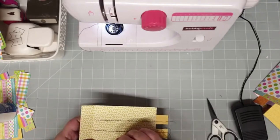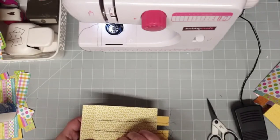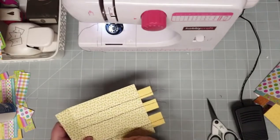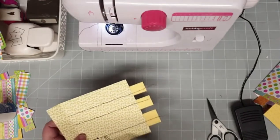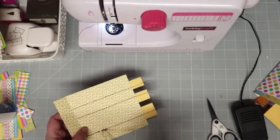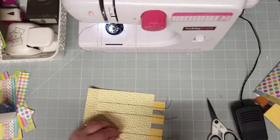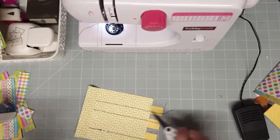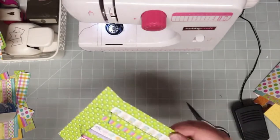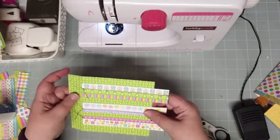I'm just going to tie that off and make sure. If you pull up one thread, it lifts up the stitch and you can pull through the other one. Yes. I think Wendy said something similar as well. Okay, so that's tidied that up quite a lot. But I've got my nice edges.